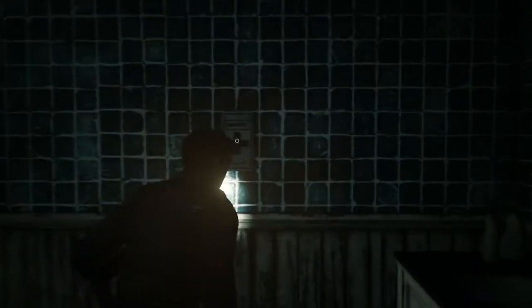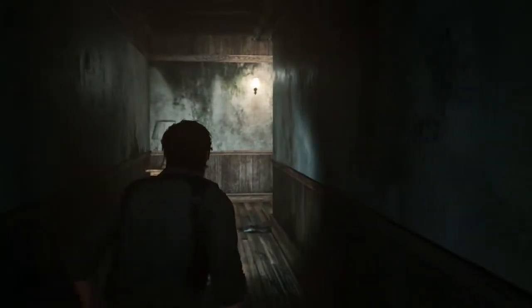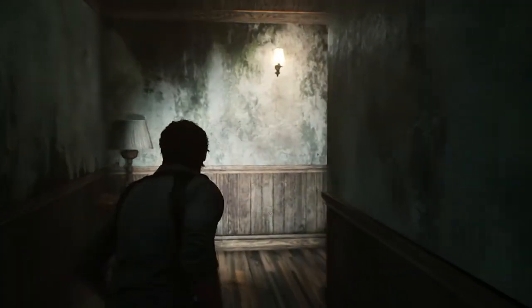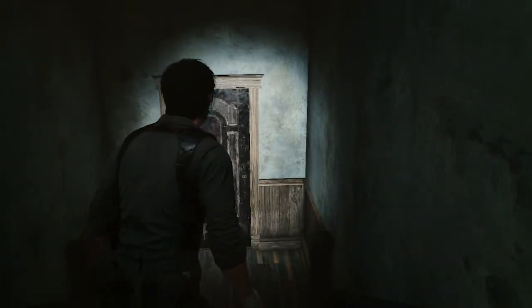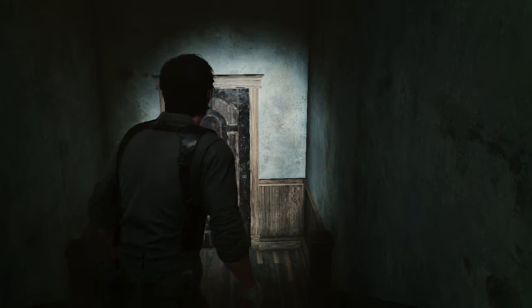In this drawer, there should be some more gunpowder. And in this bathroom in here, there's another medical syringe, so that is pretty, pretty good. Now, as you come down these stairs, we're going to have a little cutscene where we meet O'Neill and talk to him, and that's going to take us into Chapter 3.